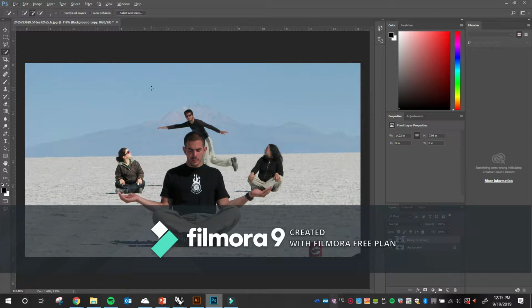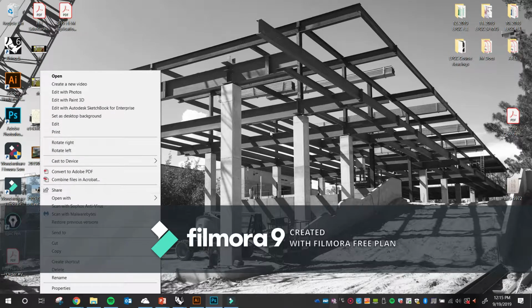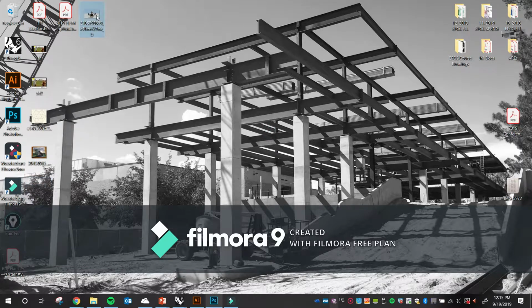Okay, and there's only so much that we can do in terms of, let's say, focus, for example, or even pixelation, right? Those are a little bit tougher, or just not doable. So I'm going to work with the same image that I've been using since last class. So again, if I have an image right here on my desktop, I'll move it right here.